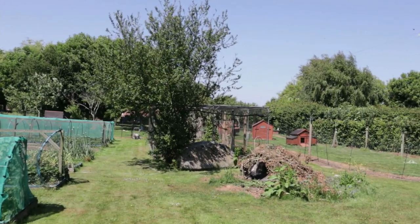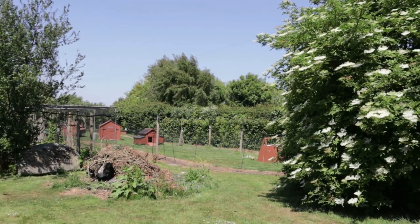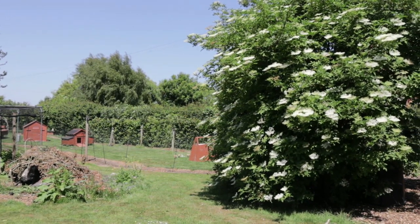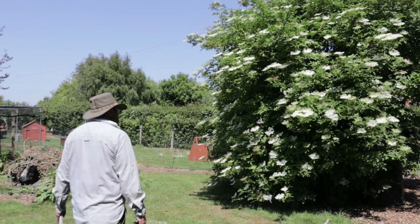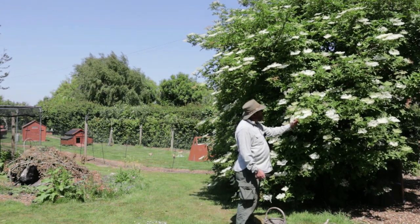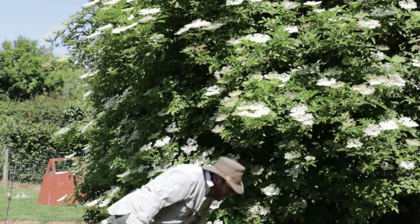We're going to head down to the vegetable garden. Near our burning pile we've got the most glorious elderflower tree. It actually serves as a very efficient barrier between our compost bin area and the vegetable garden itself. You can see it's wonderful — it's in full bloom at the moment, and these are the blooms we've used in the past for this elderflower and strawberry champagne. We need to gather some of these blooms, and careful selection is important.